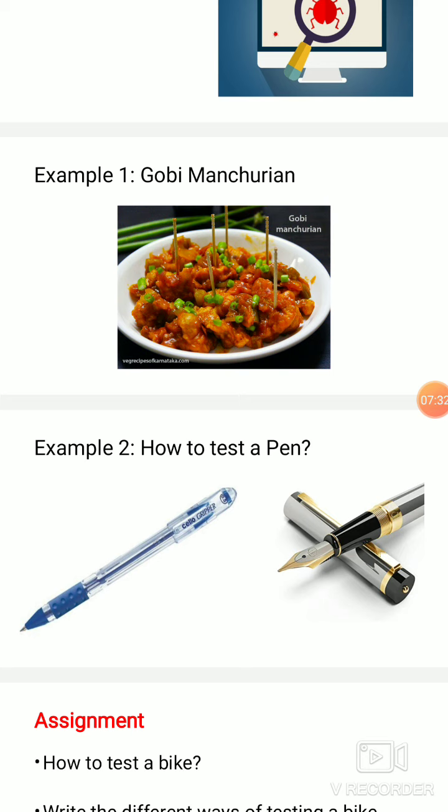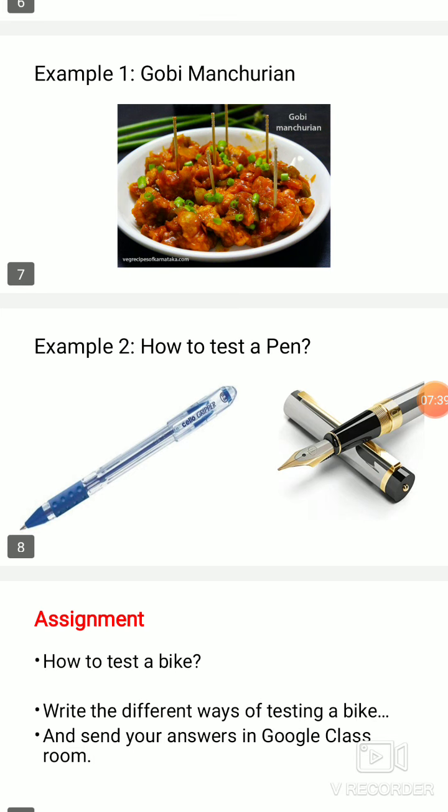Drop the pen from a reasonable height and check whether it breaks or continues to work, and check whether your pen is recyclable material, and test how your pen performs under different climatic conditions, that is different room temperatures and different room pressures. If you carry it in a flight, then also it should work. These are the different ways of testing a pen. Many other ways also exist. This much is enough on how to test a pen.